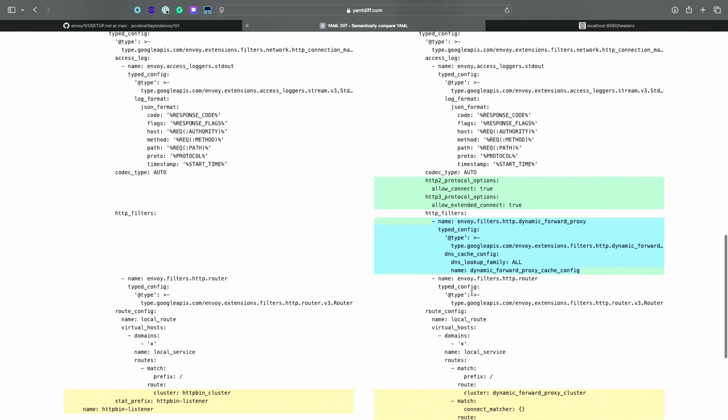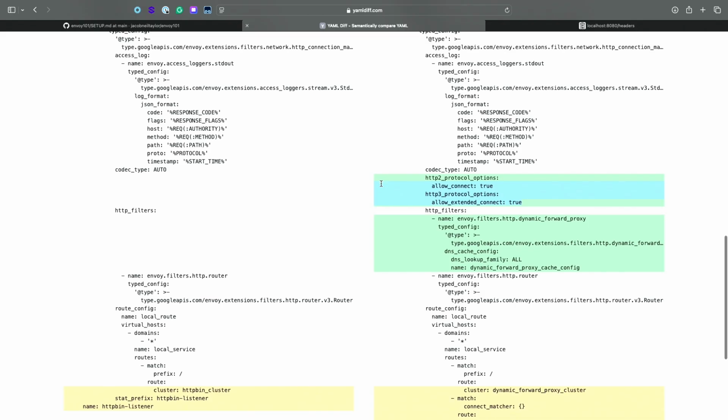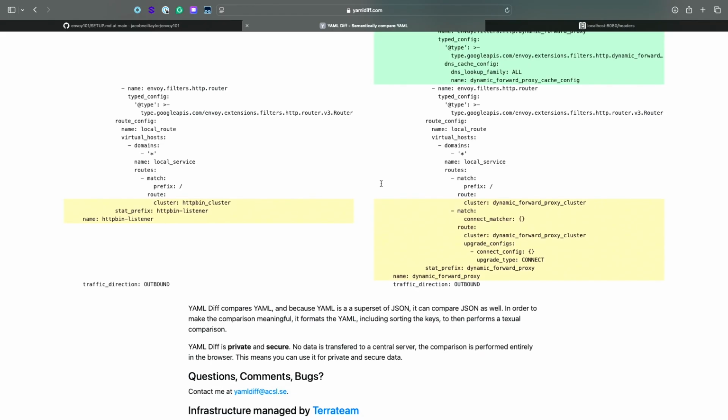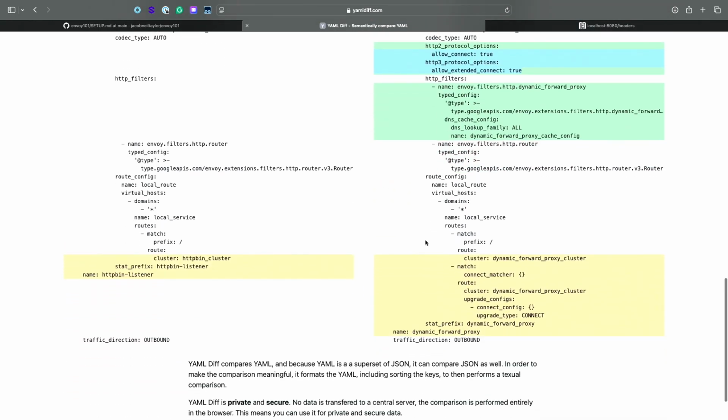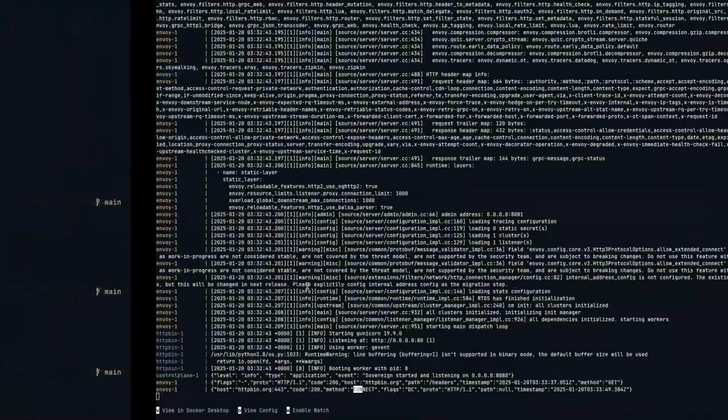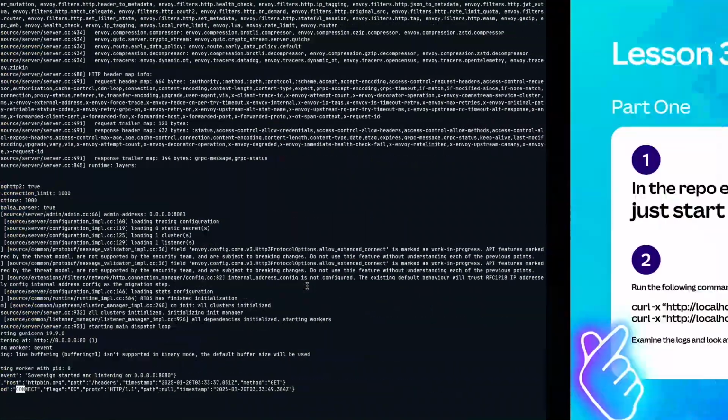It's nothing special. We also had to set some additional special configuration here because, by default, for security reasons, Envoy does not allow the CONNECT verb to be used, which is fair enough. It shouldn't be used in most circumstances. And yeah, so that's basically it. From an Envoy perspective, that's how all those pieces fit together.